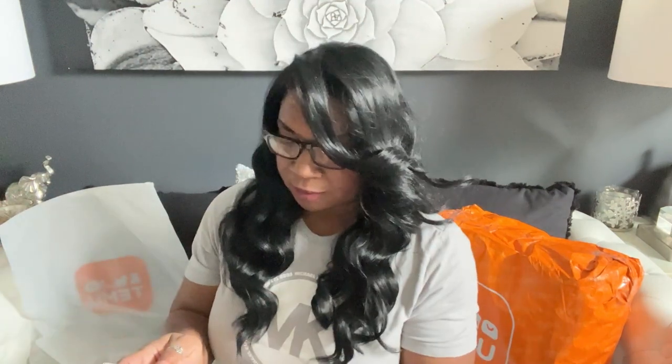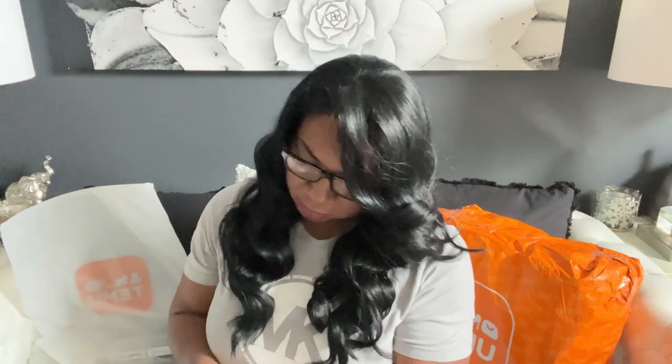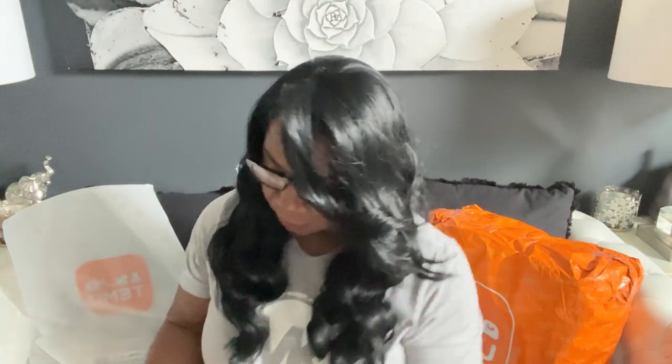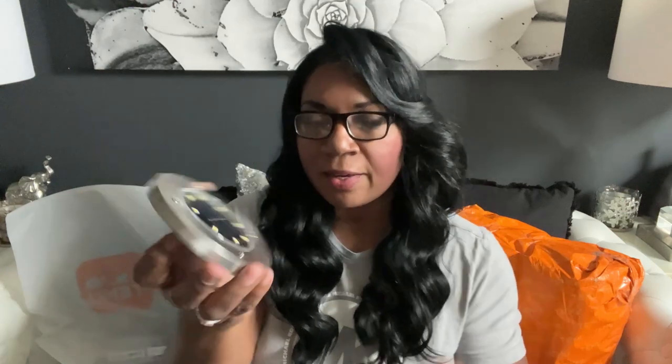The piece won't stay on, so I'm not sure about that one. Next up — what is this? Let's open the box and find out. I just needed some new pathway lights, and that's what this is — a solar pathway light to line the driveway. I got six or eight of these. I thought these would be perfect. We'll have to put them outside and see how they do, and I'll put up the price here.